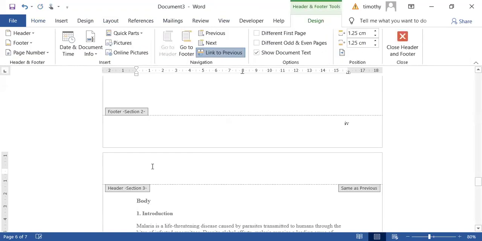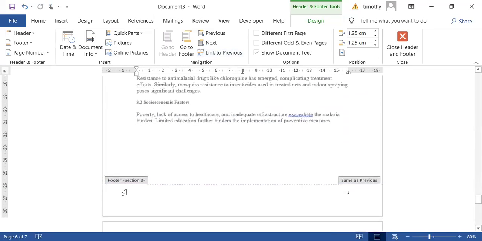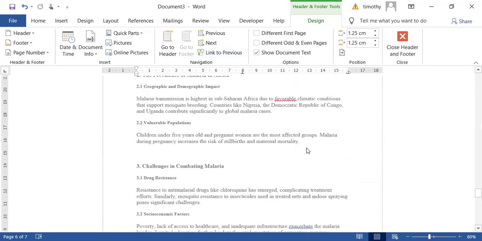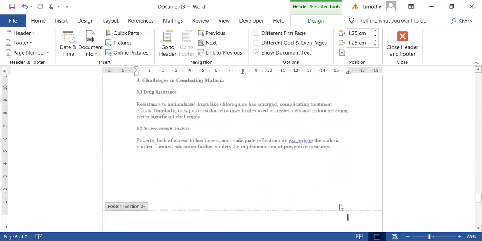Now I come to the footer section. Now you see, this is section 2 for the preliminary pages, and section 3, same as previous. Turn that off for the header section. And then down here, again, same as previous, turn it off. And now we are ready to insert our new page numbers here.